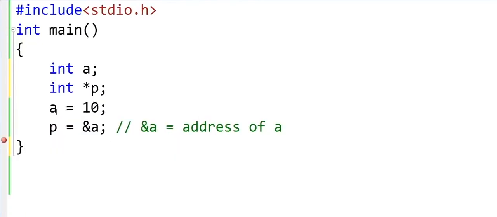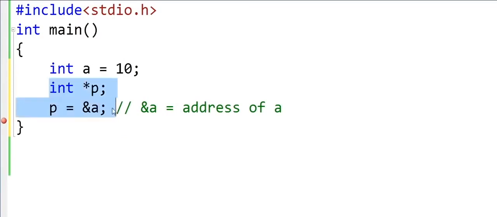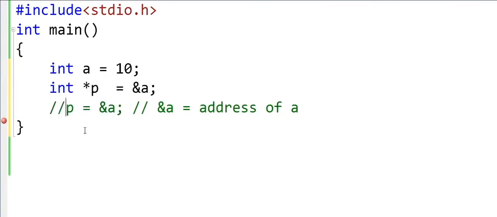Now one more thing, sometimes we declare and initialize a variable in the same statement. So instead of writing this A equal 10 here, we could simply say int A is equal to 10. We can do so for the pointer variable as well. We could simply say for these two statements, one simple statement like int star P is equal to ampersand A, and we will not need this statement.